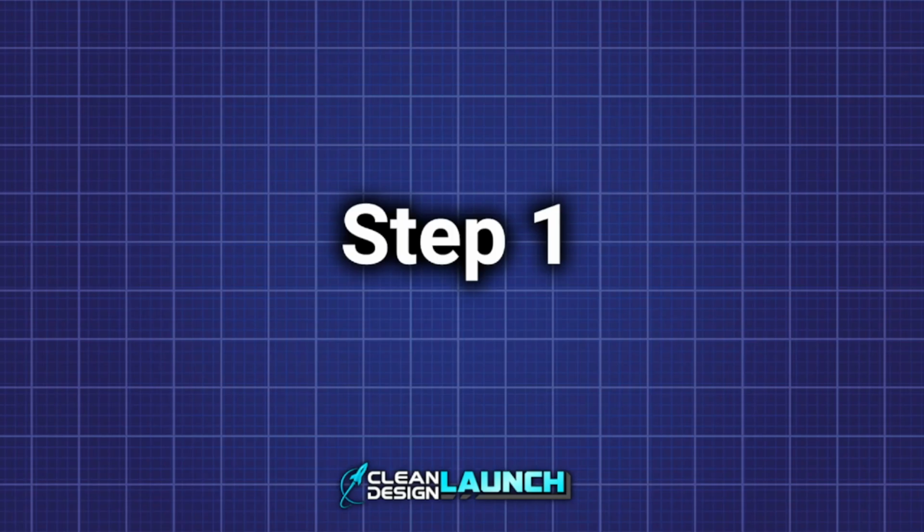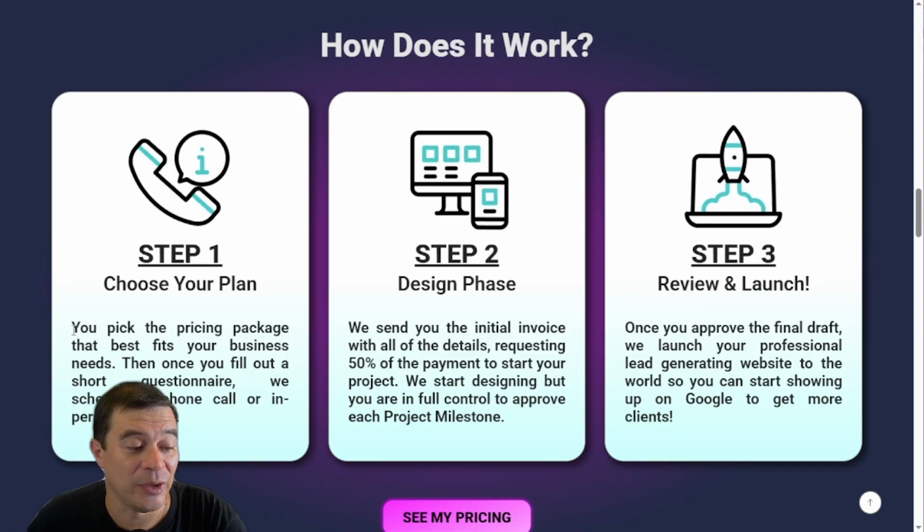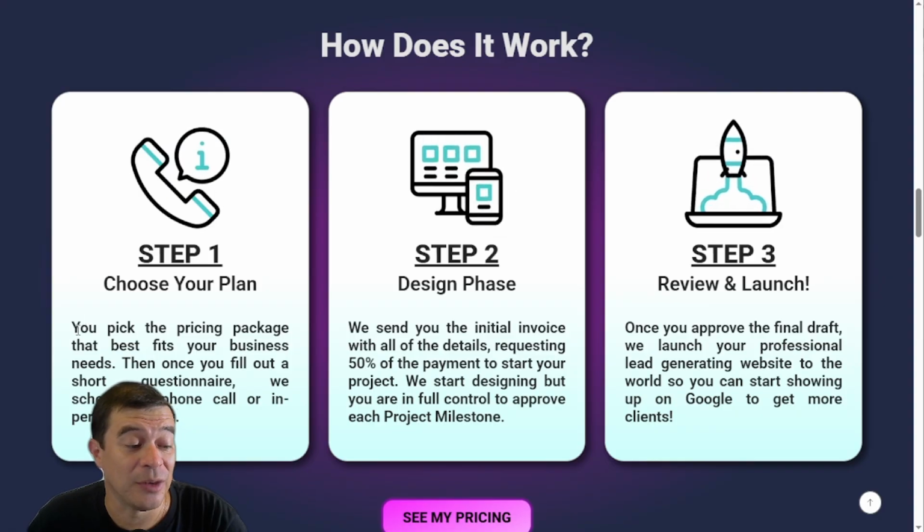So step 1 is on the visitor. We went with choose your plan, choose your package, your pricing package. So we just wrote, you pick the pricing package that best fits your business needs. Then once you fill out a short questionnaire, we schedule a phone call or an in-person meeting. Okay, so that's what they have to do.